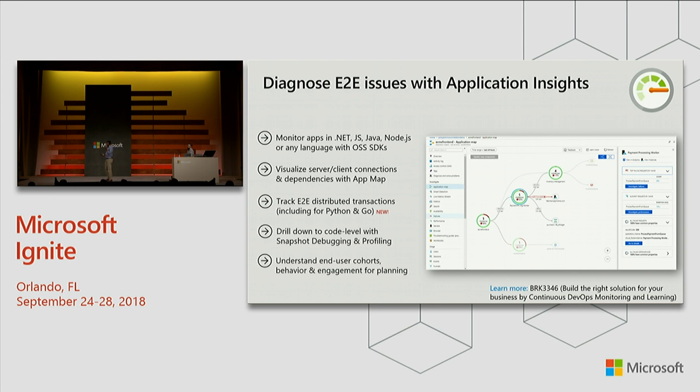Next up is the app. I started with the resource group insights, which gives you that full view. Next up is Application Insights, which is really about your custom app, right? It's just about your code and how it interacts with the platform pieces, right? How it works is, in a nutshell, App Insights, for those of you who may not be familiar with it, the goal of App Insights is to let you optimize the performance of your application.